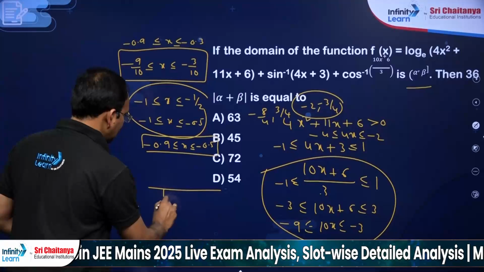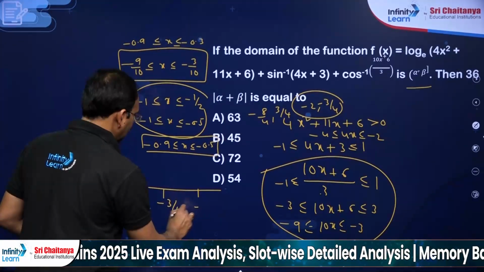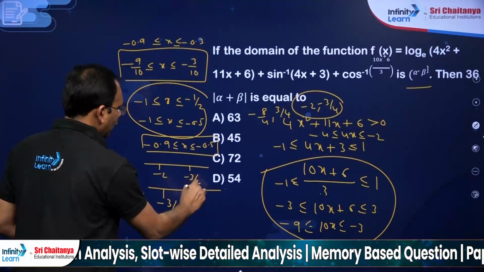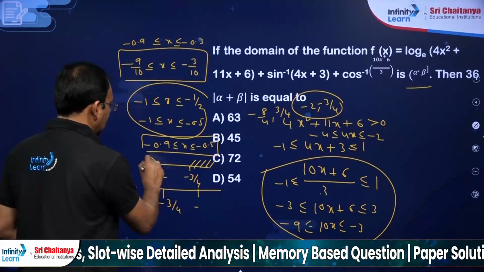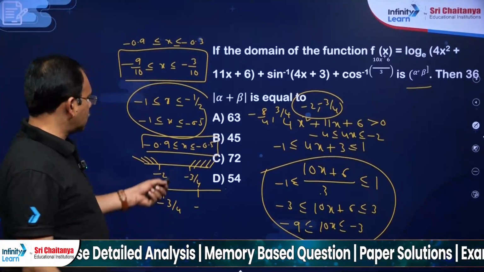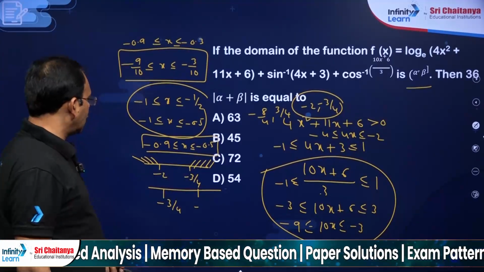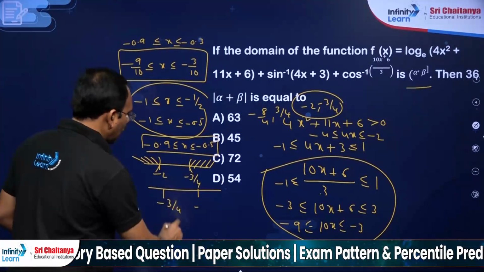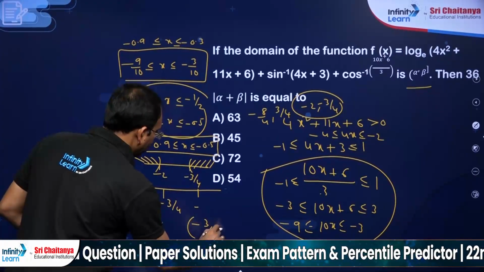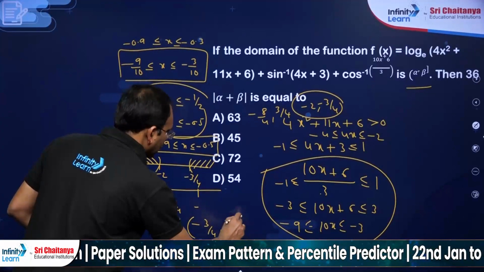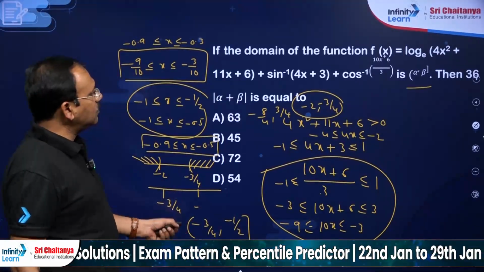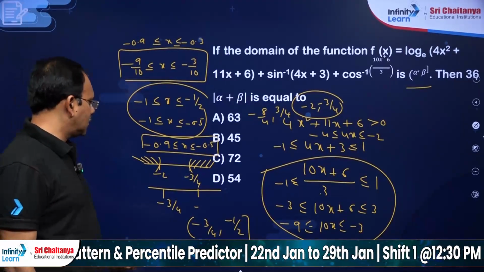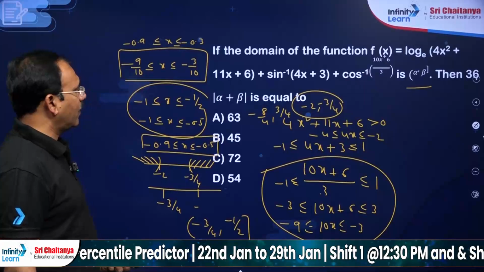So you can say minus 3 by 4 to minus 2 here, dear students, you can write minus 2 minus 3 by 4. So it must be greater than this and less than minus 2. Less than minus 2 is not possible, it must be more than minus 7.5. So an open interval. So the combination you will get minus 3 by 4 to minus 1 by 2 closed. So alpha value is minus 3 by 4, beta value is minus 1 by 2, alpha plus beta is equal to 5 by 4, my dear friends.